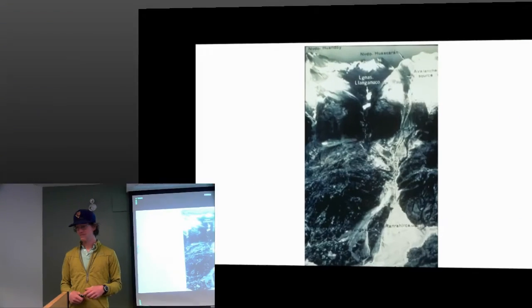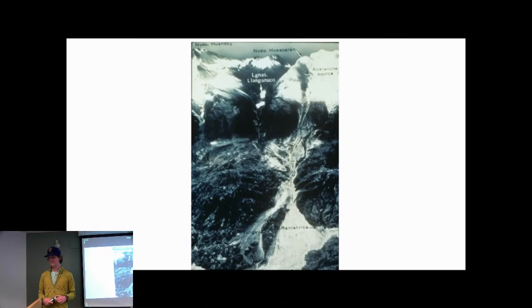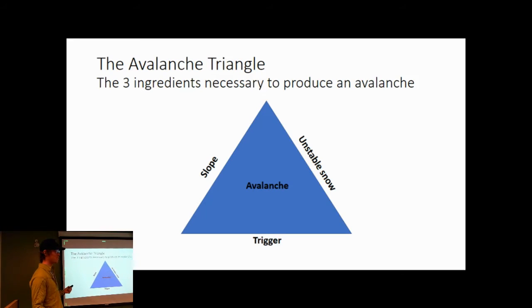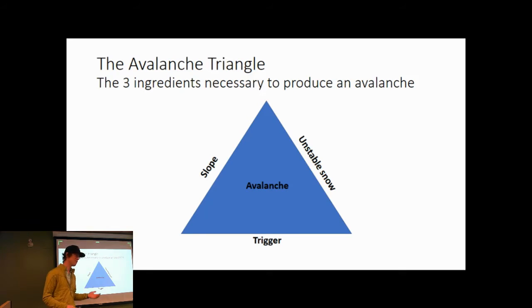And now, what do you need to create an avalanche? There's many, kind of like that fire triangle. You need 3 things. If you remove one of those, there's no avalanche. You need a slope, a steep mountain. You need unstable snow, we'll get into this later. And you need a trigger. If you've got weak snow and a trigger, but it's flat, no avalanche. If you've got unstable snow and a slope, but no trigger, it stays on the slope. Okay? Sounds pretty easy.